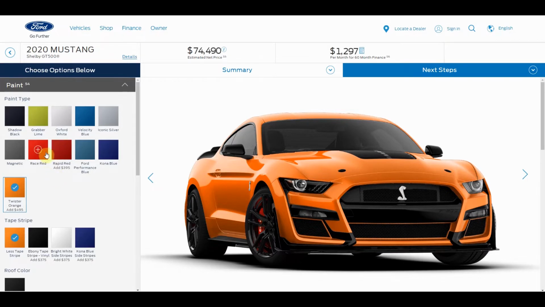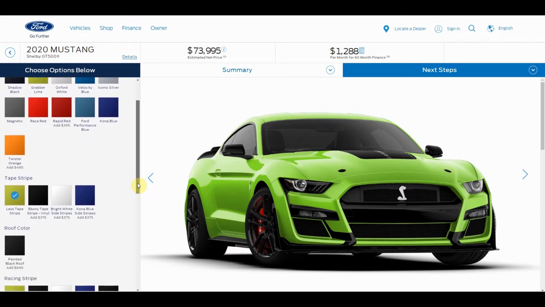And my favorite is the Grabber Lime, and this is the one I'm going to go with because, like I've mentioned in some of my other videos, I am a total sucker for green exterior paint, and I think this one is not only a nice shade of green in both shade and in the light, it also offers this interesting color for this GT500. So Grabber Lime is the color I'm going to go with, but before I move on to the rest of the color options, I'd like to know what color you think looks best on the GT500.